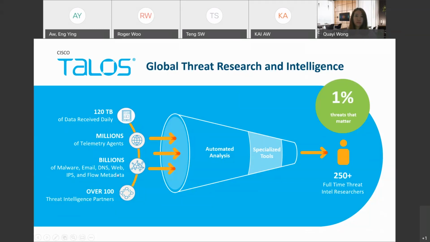We can monitor billions of emails, DNS, and web traffic, and we also have our own full-time threat researchers. This is where we will have all the latest threat updates.